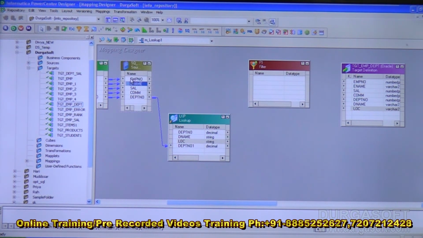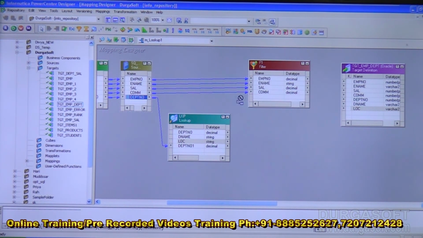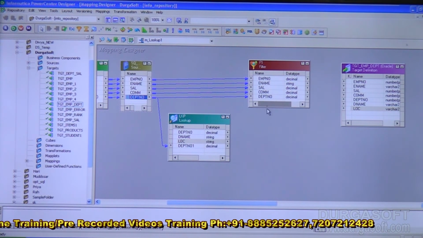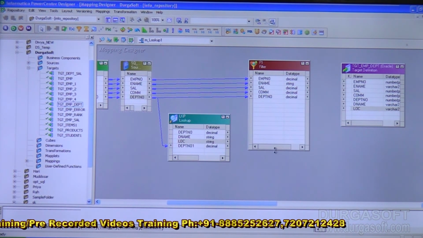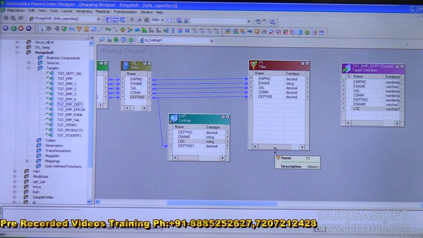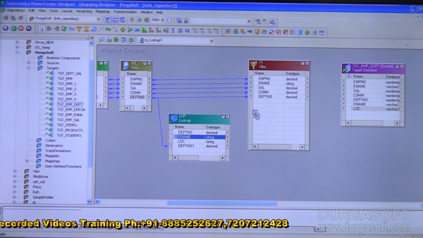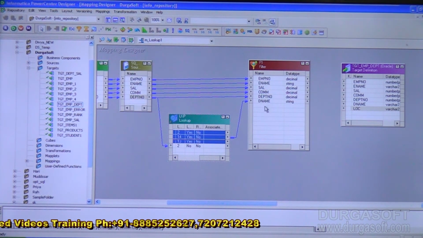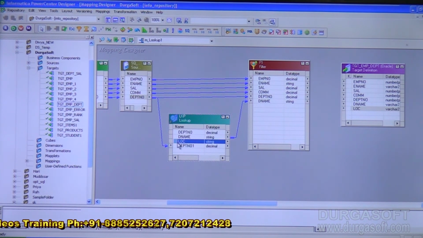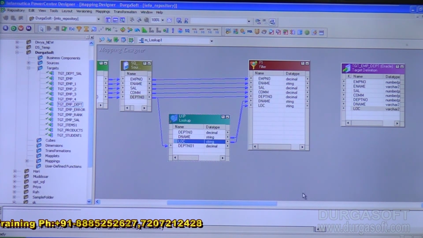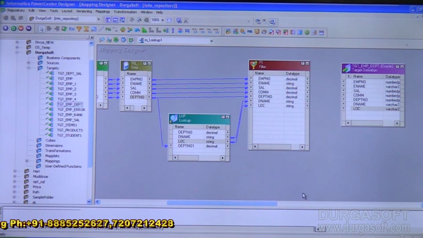Now I drag my source qualifier ports to the filter: employee number, employee name, salary, commission, department number. These are the fields I got, and from the lookup I'll take the department name and the location.